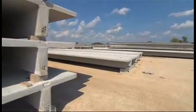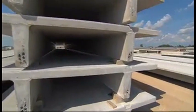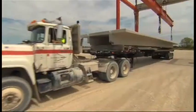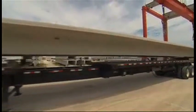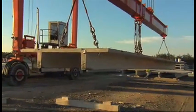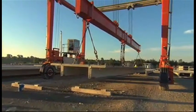After all the work is completed, the double T's are moved into the storage area where they are typically stacked using appropriate dunnage located near the ends. When the job site requires the T to be shipped, it is loaded on a trailer and transported to the job site. What you have just observed is the process for making one type of pre-stressed product.